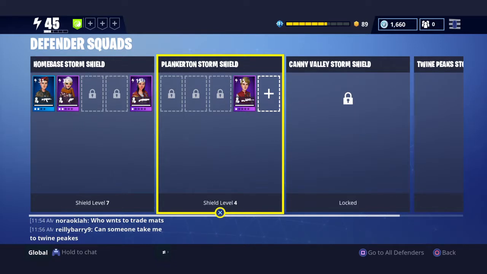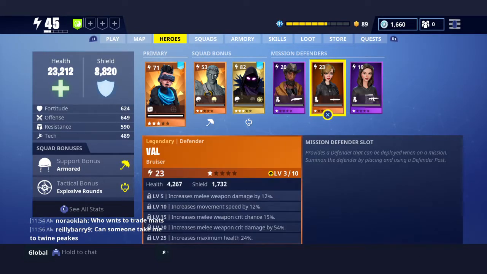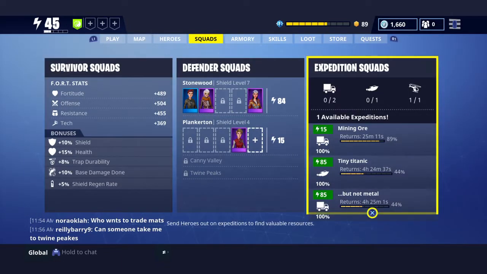But when you go in, you put your defender post down, and then you put one of these people on it. You give them one of your guns out of your inventory. You give them some of your ammo out of your inventory, and they are there to help defend your Storm Shield. Whereas in the Heroes tab, these are for the individual missions you go into. This squad is for your Storm Shields. So that is the distinguishing factor in that.